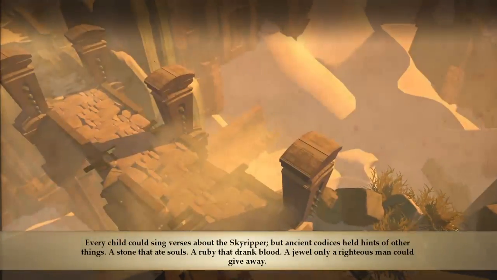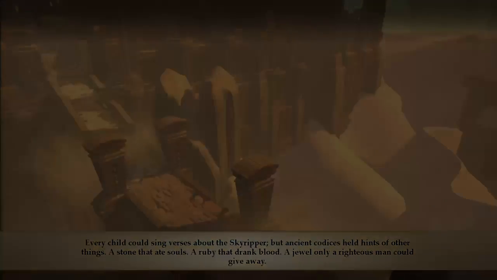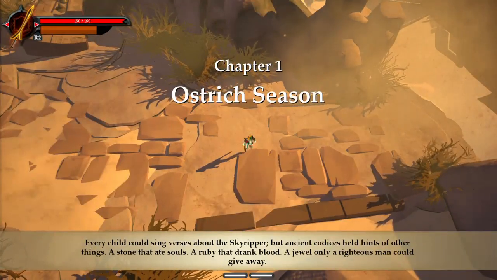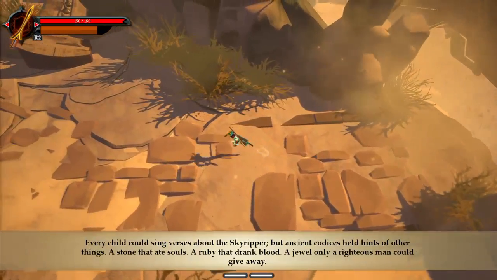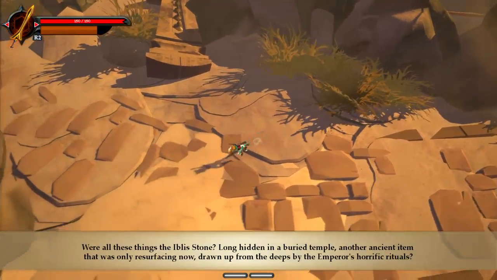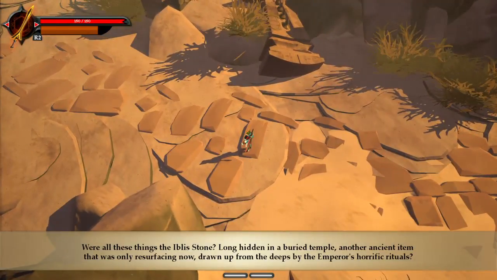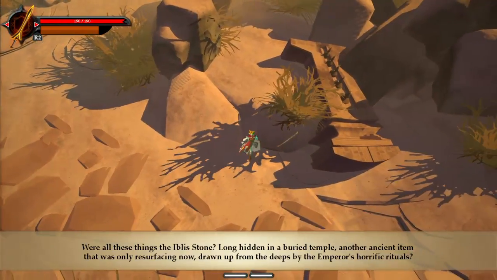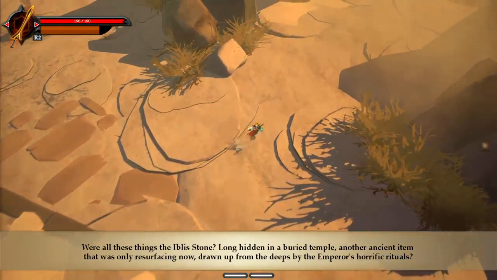Every child could sing verses about the Sky Ripper, but ancient codices held hints of other things. A stone that ate souls, a ruby that drank blood, a jewel only a righteous man could give away. Were all these things the Iblis Stone? Long hidden in a buried temple? Another ancient item that was only resurfacing now? Drawn up from the deeps by the Emperor's horrific rituals?